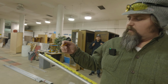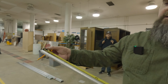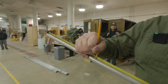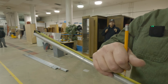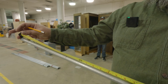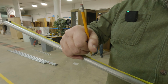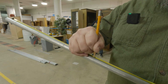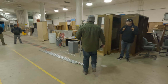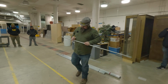So let's say my next point, I'm putting 4 inches in between those two. So 10's my next start point. Which would be 14. Like these ones are really close, so it's not gonna look good.